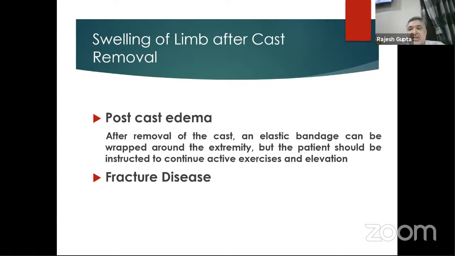What is fracture disease? Fracture disease is, if there is a prolonged immobilization in the cast, the patient will have wasting of the muscles, stiffness of the joints, osteoporosis, and some swelling. So how is it to be prevented? We ask the patient to do exercises of the parts which are outside and even inside the plaster cast. You can ask for quadriceps static exercises and immediately mobilize the patient, or you can switch over to functional cast bracing. This is how we can prevent fracture disease from occurring.